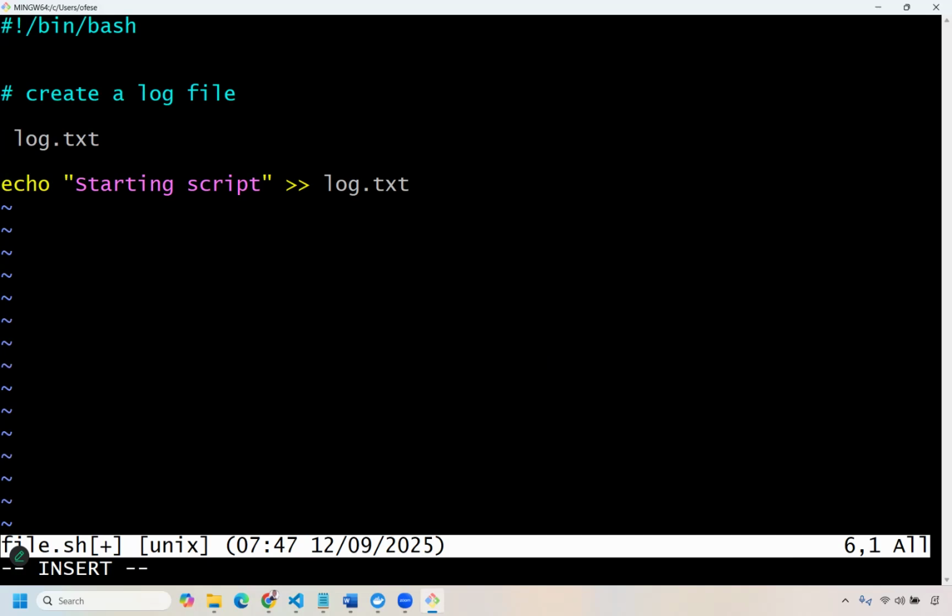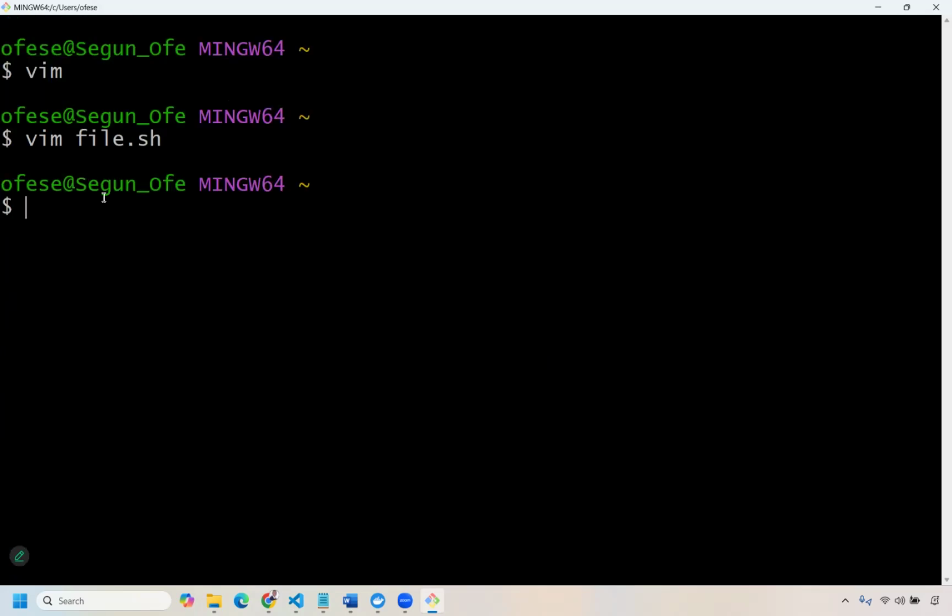I'm going to change this touch to vim, and you're going to see what is going to happen. So I'll do escape, WQ to save.